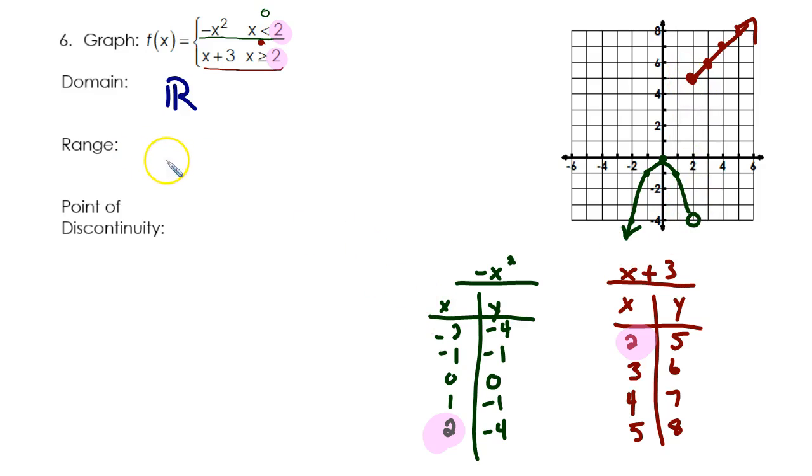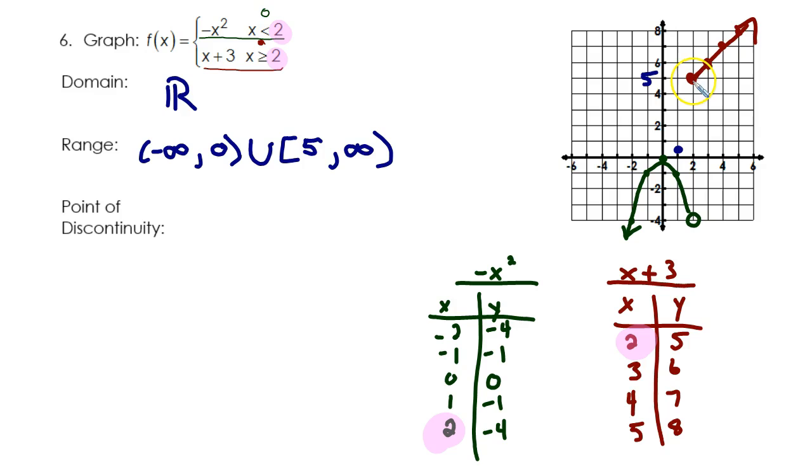The range is a little bit different. I have an arrow down, so my range starts at negative infinity, and it stops at a y value of 0 right here. I then have a gap between 0 and 5. So I want to pick back up by saying union 5 to positive infinity, because y value up arrow means y values are on this function forever up towards infinity.